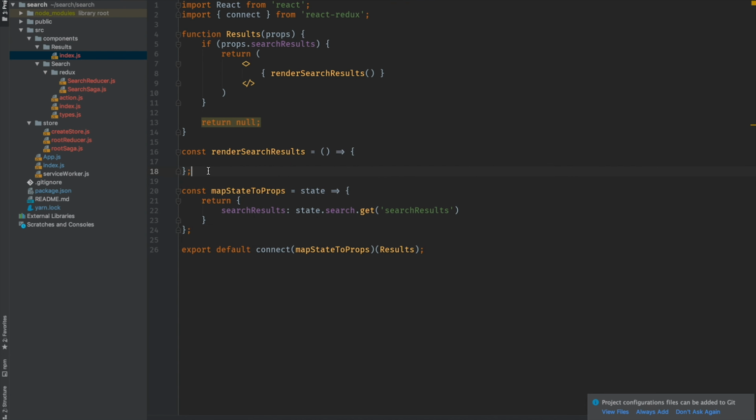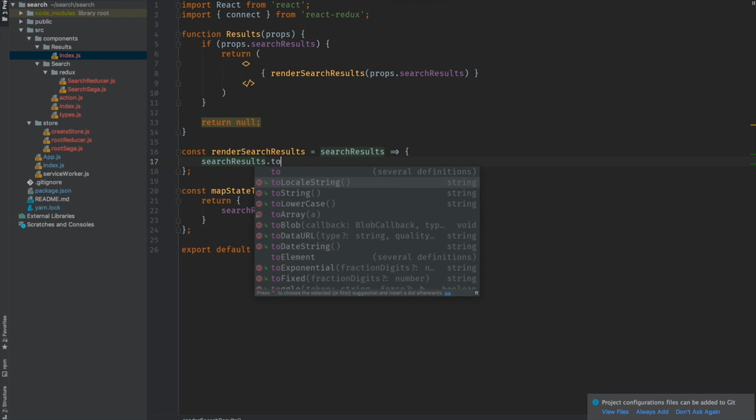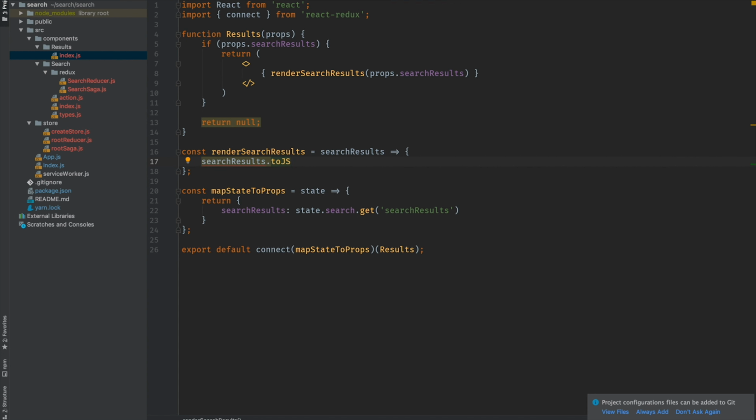So basically what we'll do is we'll pass in the search results, right? So this will be props.searchResults. We'll pass that in, and we will map through it. We'll say searchResults dot, and for this one, I'll just go ahead and say .toJS, because that'll change it into a regular JavaScript array object instead of an immutable object.